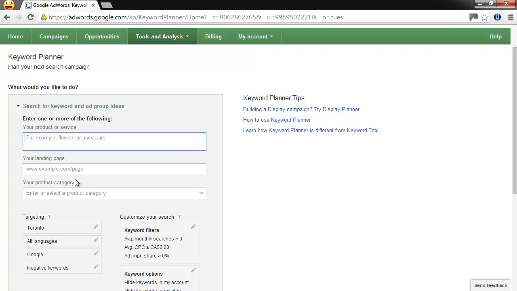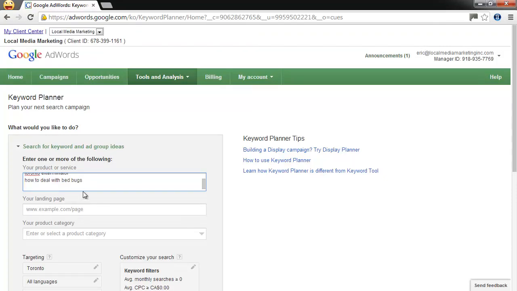All right, so let's type in a few key things that people might be searching for, such as Toronto pest control. So people might be searching for how to deal with bed bugs, maybe how to get rid of bed bugs, maybe pest control for hotels. They may include the word Toronto in there, they may not. Most likely people don't do that.